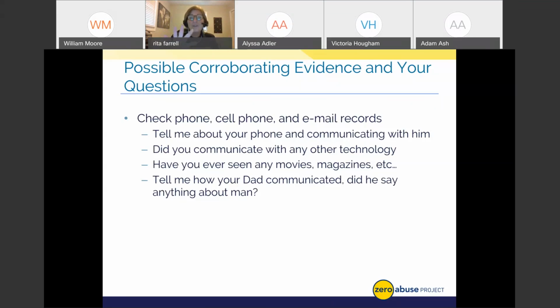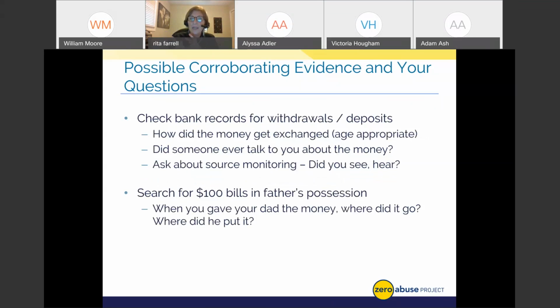Tell me how your dad communicated. Did he say something about the man, right? And really exploring all these things. Can you notice, as we go through these slides, on that one piece of disclosure that we received from that young man, all the things that are providing for our law enforcement corroborating pieces? Bank records, how money got exchanged.